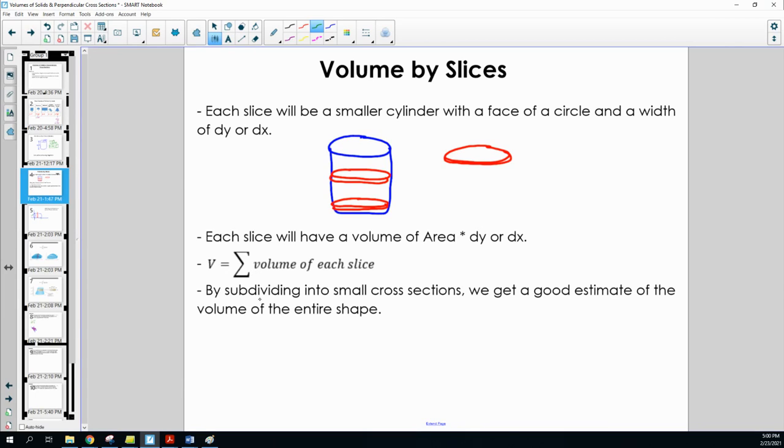The volume is going to be the summation of all of the volumes of the discs or the slices that are inside. You can think of this like the Lifesavers candy. This could be like a Lifesavers packet. You have a cylinder, and inside the packet you have all the little Lifesaver candies. If you take the volume of one of the candies and add up however many candies are inside, you should end up with the overall volume of the little tube. Same kind of idea here: we're taking the volume of one little slice, and then we're adding all of those volumes together.